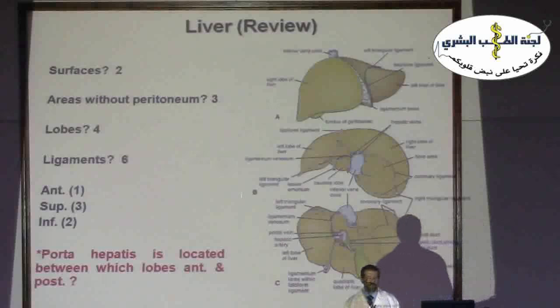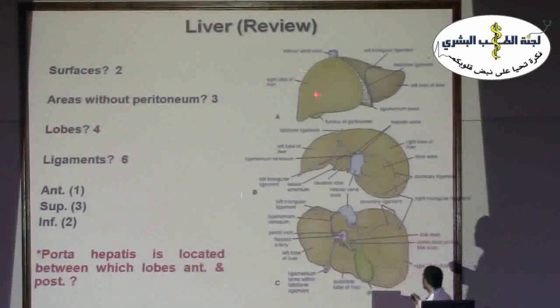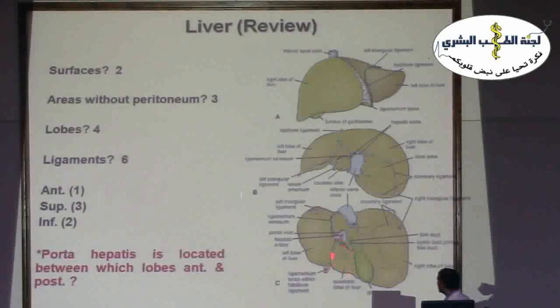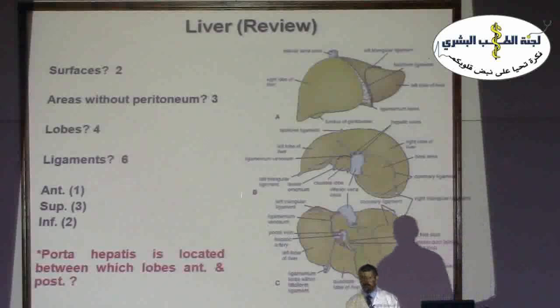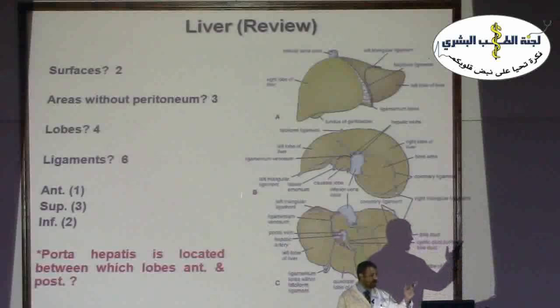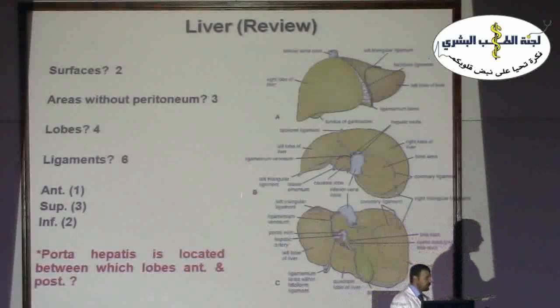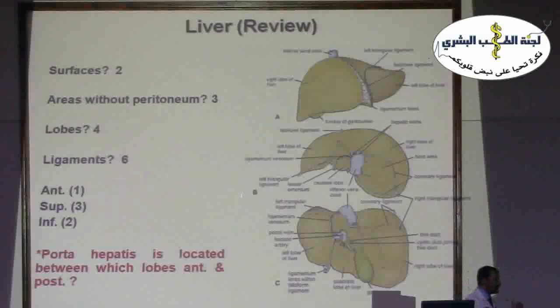The liver has four lobes anatomically. Remember what they are: the right lobe, the left lobe, the quadrate lobe on the visceral surface anteriorly between the ligamentum teres and the gallbladder, and the caudate lobe, the tail, posteriorly between the IVC and the ligamentum venosum, the remnant of the venous duct. So four lobes: caudate, quadrate, left lobe, right lobe. Functionally speaking, in physiology, it's two lobes, left and right.